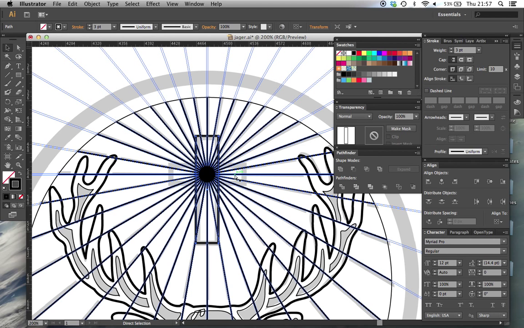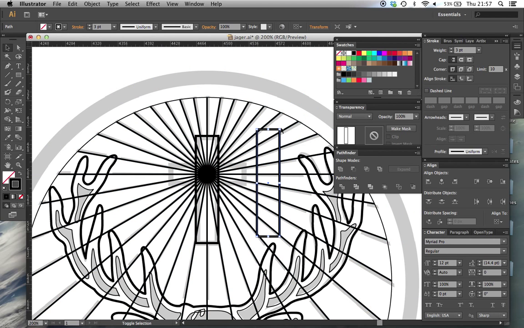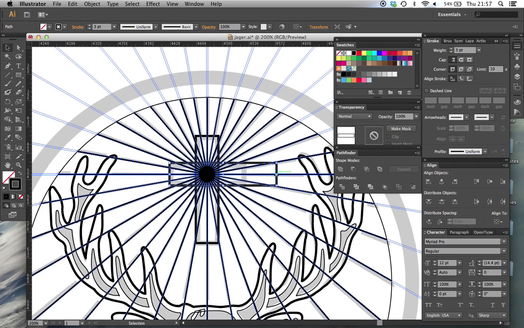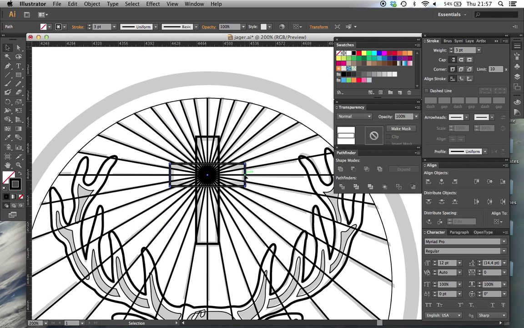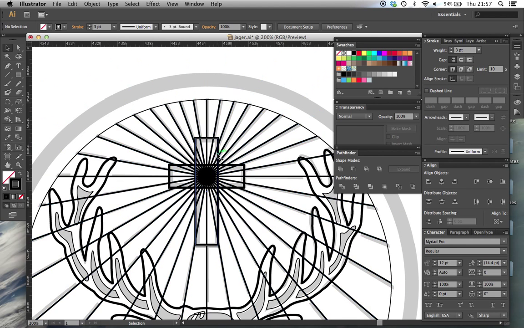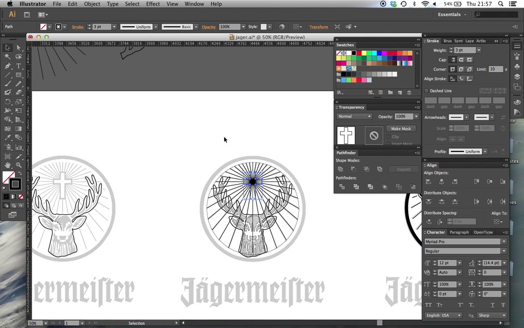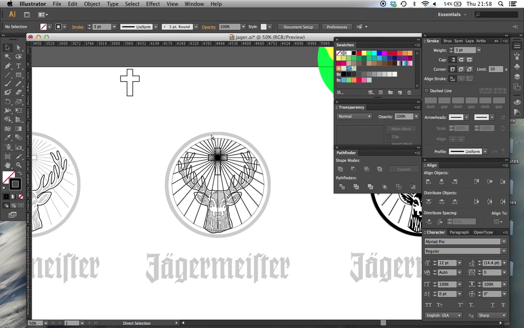And then if I Command C, Command V, and then I hold Shift, rotate it, bring it up over there. Let's bring that to there. I've got my cross there now, so I'm going to create the entire cross. So if I click that shape, and I unite them, I've got my cross shape there. And then what I'm going to do is Command C, Command V, and drag this cross away just so I've got that as a reference.